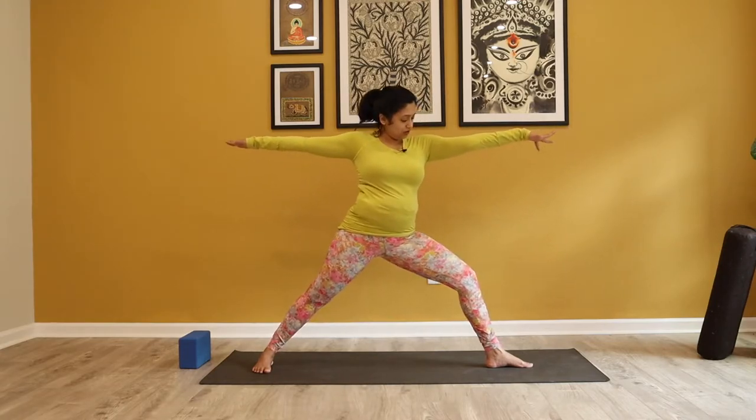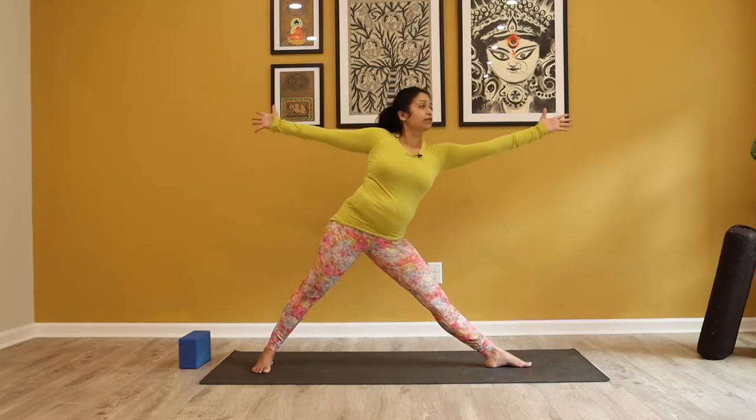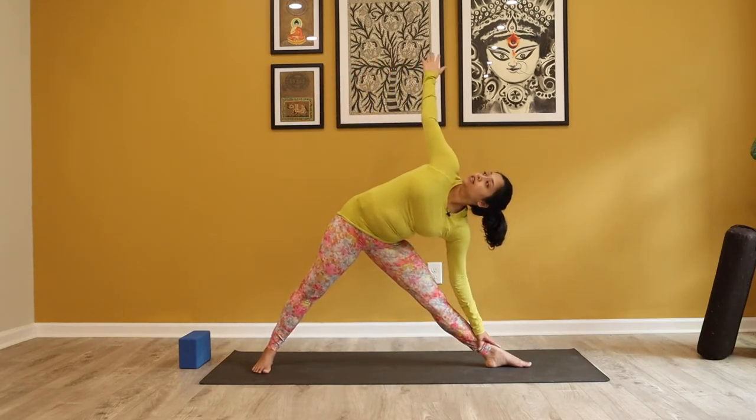Inhale, slowly straighten, getting ready for Trikonasana, triangle. Same thing, take a deep inhale. Exhale, reach forward with that left arm. Left arm comes down, right arm stays up.